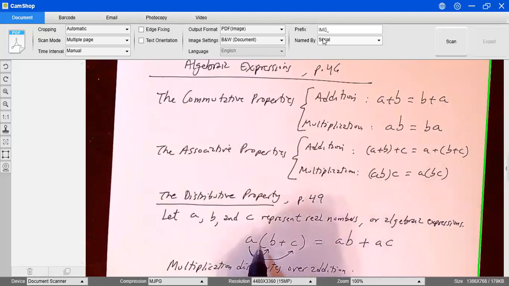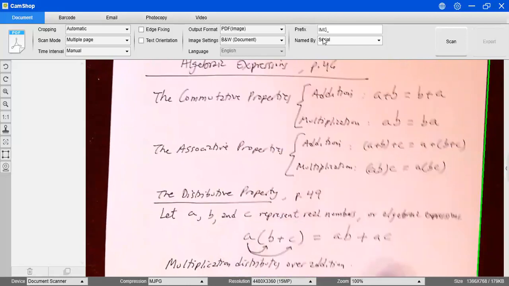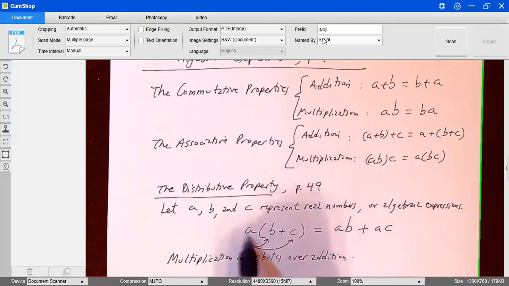When you have an addition that is multiplied by a factor, then you can distribute that factor over the terms of that addition. So in other words, you're going to break the parentheses and you're going to match the factor to every single term inside of the parentheses. So A multiplies B and also multiplies C. So this is the most important property.